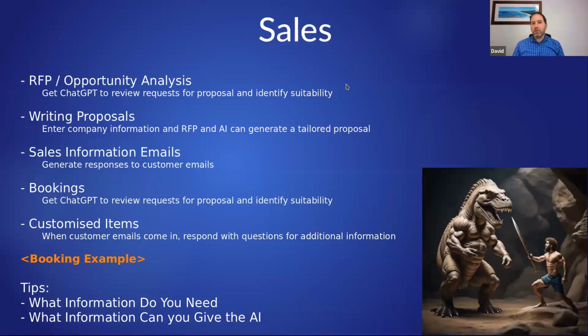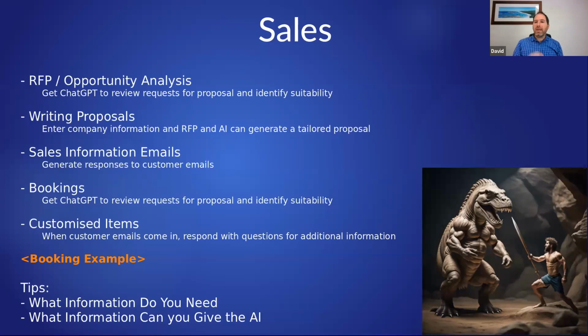So now if we move into using AI in the sales domain, one of the areas in which I've seen a lot of value is opportunity analysis or request for proposal analysis. In some businesses, you get a lot of requests for proposal come through. You can't look at all of them, and so somebody has to sit there and review them. That's certainly been the case with us. You can spend hours going through requests for proposal only to find out they're not suitable, not suitable, not suitable, and only a small fraction of them are. This is often the case in things like construction, manufacturing, and so on. If you can describe the rules of, well, what is it that you do?